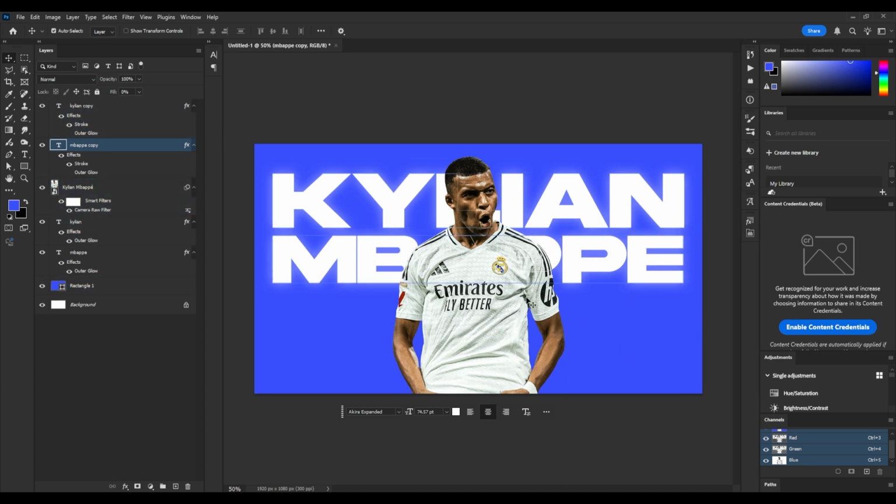But yeah, this is a super simple effect you could use on posters and other types of graphics. I've seen this effect mostly used for sports graphics, so that's why I decided to use Mbappe here as the example. But typically you wouldn't want to use the white stroke on a white jersey like I just did. You're probably going to want to change that up to something else. But I just did it because it looks better on the blue. So it's a pretty simple effect you could use on a bunch of different designs. And yeah, really simple tutorial.